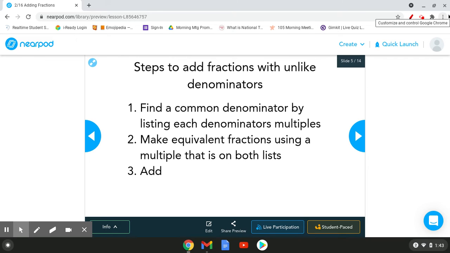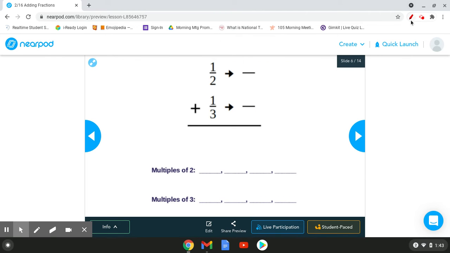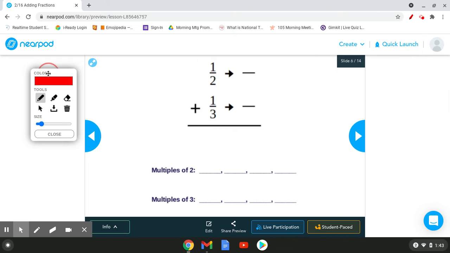So the only difference is we've taken away the models this week, and we're going to have to find equivalent fractions for both of the fractions this week. All right, so go ahead and copy this example in your book. So I'm just going to show you in red over here. Your notebook should look something like this. 1/2 plus 1/3, draw the line, and then these arrows are showing you what your new equivalent fractions are going to be like. So it's exactly what you see on the screen here.